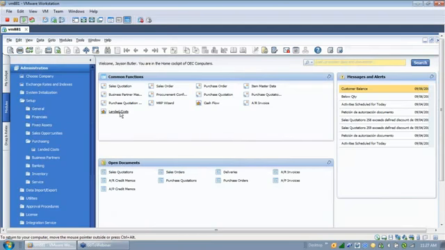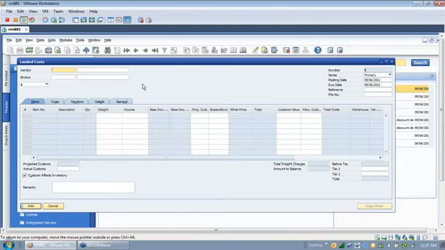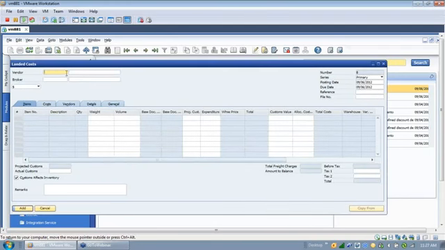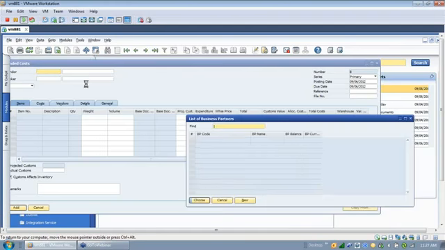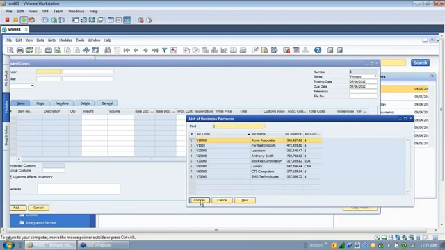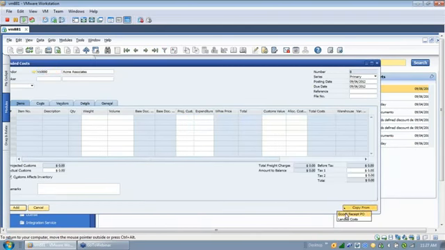And then the actual landed cost module is here under purchase order. What it allows me to do is select my vendor. I can put in my corresponding information, my posting date, the date I want to affect it. If I want to do a goods receipt, which is typically the beginning, I want to select a goods receipt from this specific vendor, Acme Associates. Remember, I can take other goods receipts from other vendors and combine them.